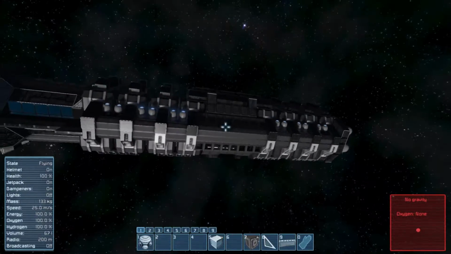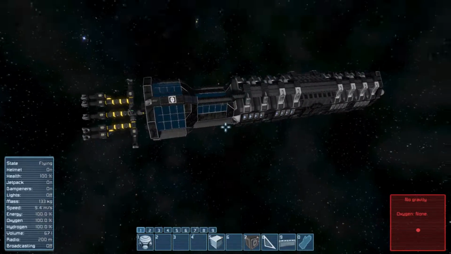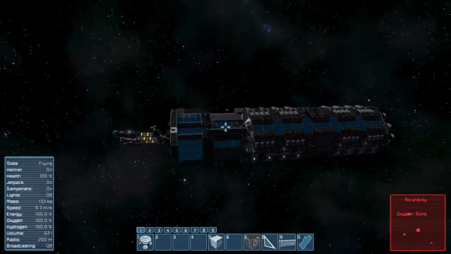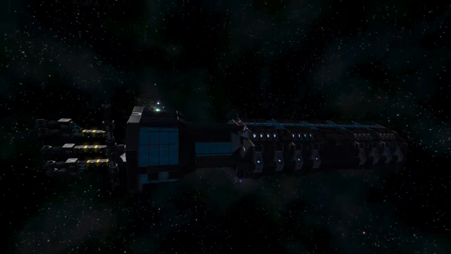We have to name it. So, the former ship was called the Pariah, and I wanted to pay tribute to that, and I was going to call it the Pariah 2, which would be very unoriginal and probably a little bit thieving. But I like the name Pariah. I'm not going to call it Pariah.